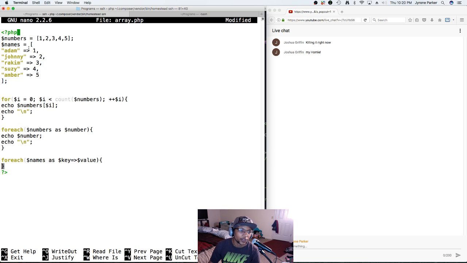So in this case, if the key was 0, i equals 0, the value would be 1, because key 0 corresponds to value 1. Key 1 in numbers corresponds to value 2. See what I'm saying?